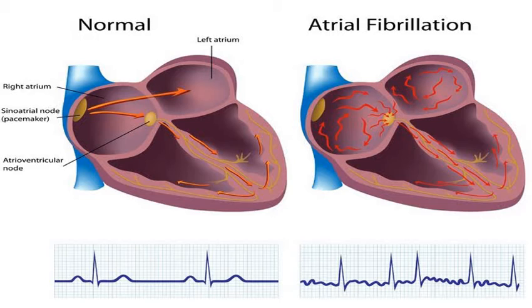Now let's have a look at what happens in atrial fibrillation. Well, atrial fibrillation is a condition where there is a specific irregular rhythm of the heartbeat. The term fibrillation means an uncoordinated, quivering movement of the muscle fibers. In atrial fibrillation, the atrium beats too fast and the ventricle cannot keep pace and beats at a slower and more irregular rate than the atrium. The heart still pumps out blood, usually faster but not as efficient as normal.